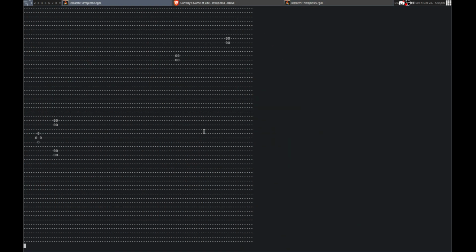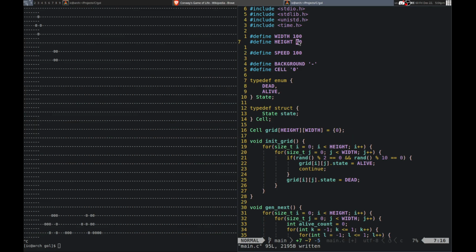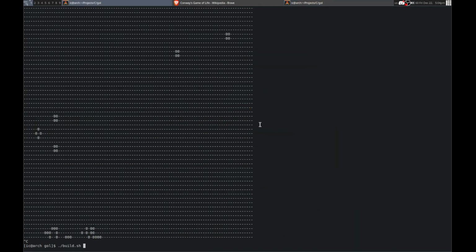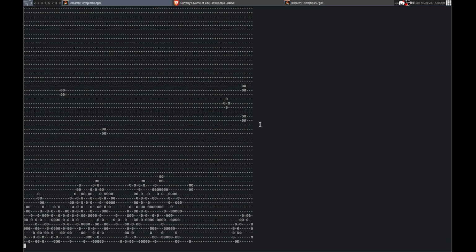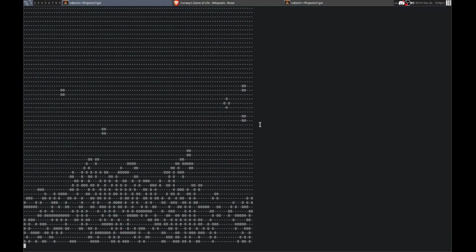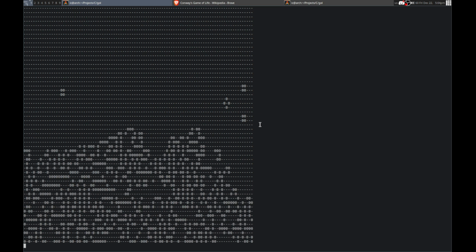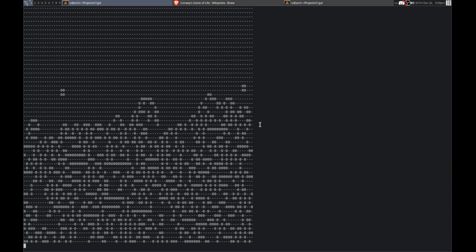Okay. Yeah. Alright, then it gets stuck. But it might keep going. Okay. Let me make it slightly less tall, because that's a little bit too much. Let me make it a little bit behind, because I can't quite see the top of it. There we go. So that's better. Is it going to keep going, or is it stuck now? It's stuck. Okay. Yeah. When you randomly initialize it, you can get stuck sometimes. I'm not sure if that's supposed to happen. But yeah, you can see that is stuff happening. Looks pretty cool too. Yeah, but it just fills the screen. So I don't know that it's right.